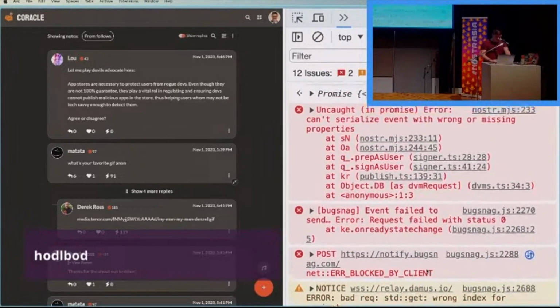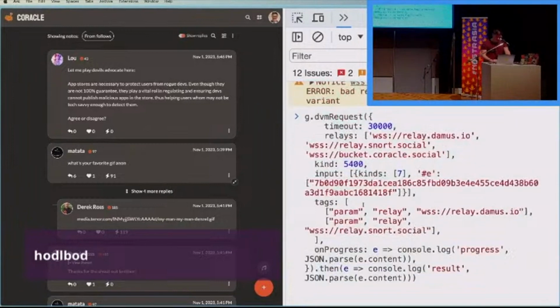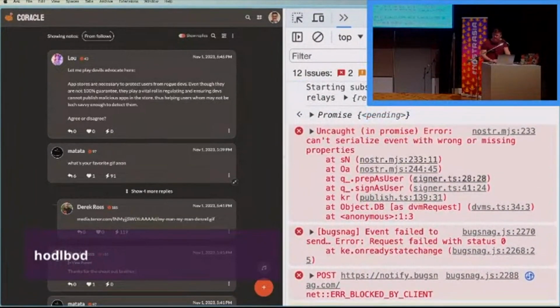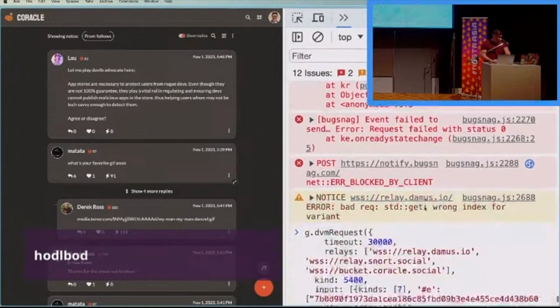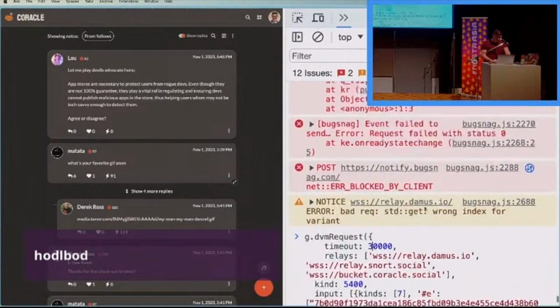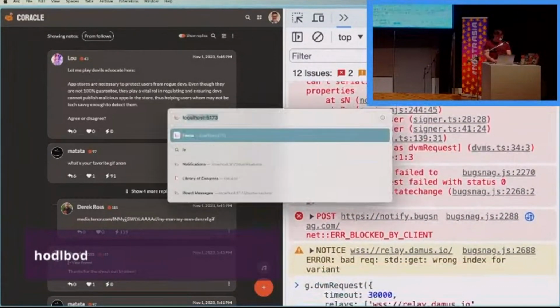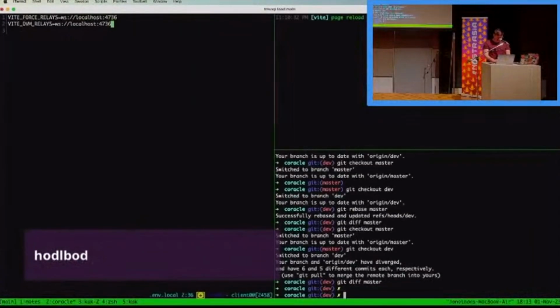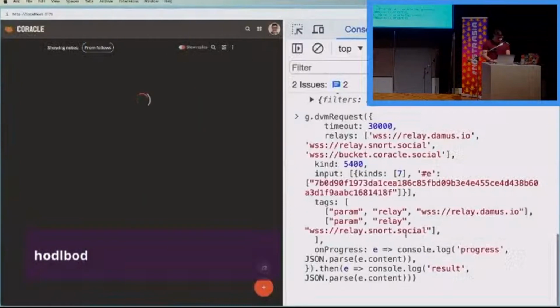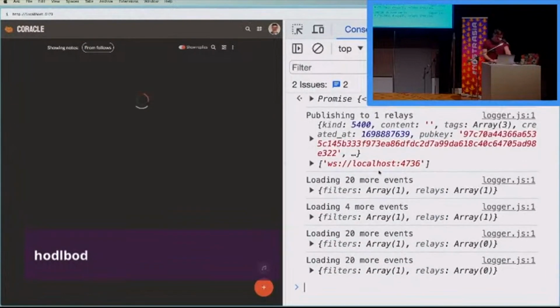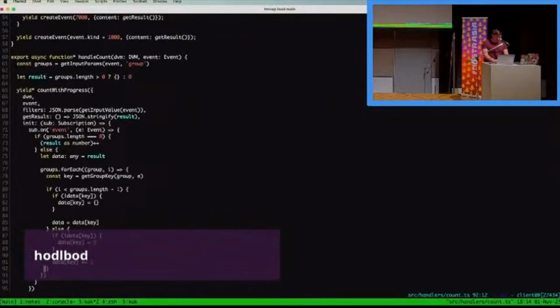And I messed it up. Does anyone see my bug? What did I do wrong? Exercise for the reader. Oh, I'm on the wrong branch, that's why. Yeah, seriously. Commit to trunk. Okay, let's try this again. There we go. Oh, but I need to run my DVM as well.